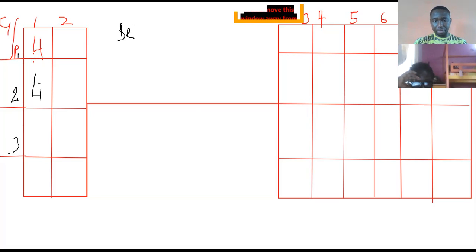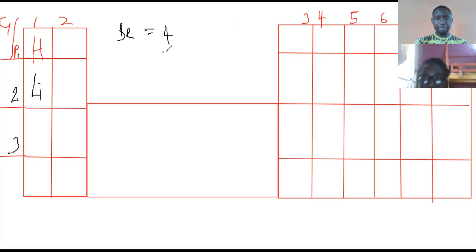Now let's look at beryllium. Beryllium has an atomic number of what? 4. Now that becomes 2,2, right? Okay, beryllium becomes the first in group 2. Beryllium will not be here because it will have a period of period 2, isn't it? Because beryllium will be in period 2, we cannot put beryllium here. So I'm going to remove the beryllium here and bring the beryllium down. Do you understand that?